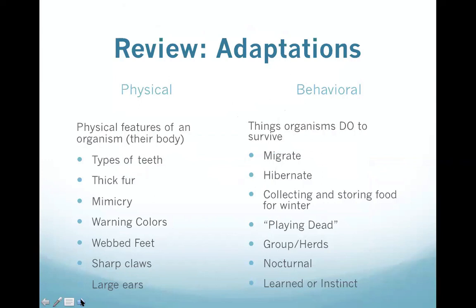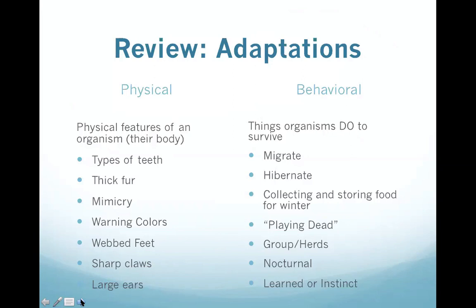last week. So last week we were talking about adaptations of animals, and we were talking about physical and behavioral adaptations. So physical adaptations are physical features on the body of the organism. So like, what kind of teeth does it have? Does it have thick fur? Can it mimic something else? Warning colors, webbed feet, sharp claws, large ears, all those things.